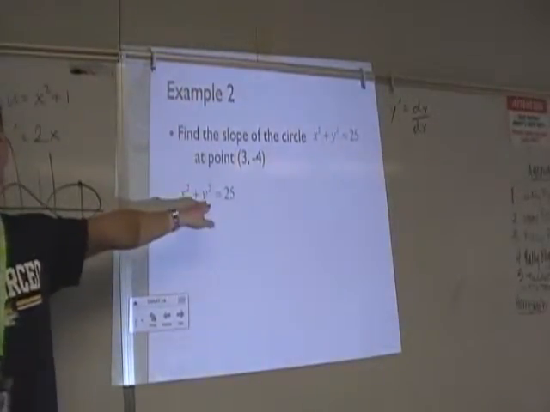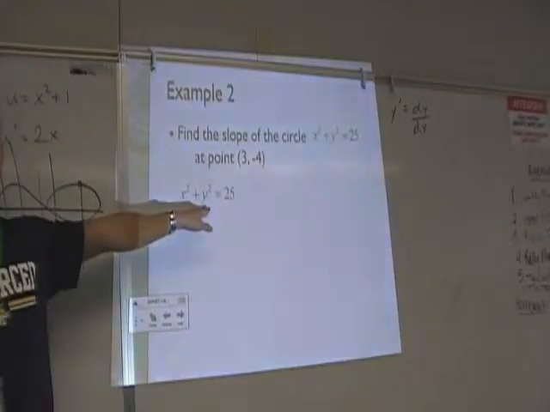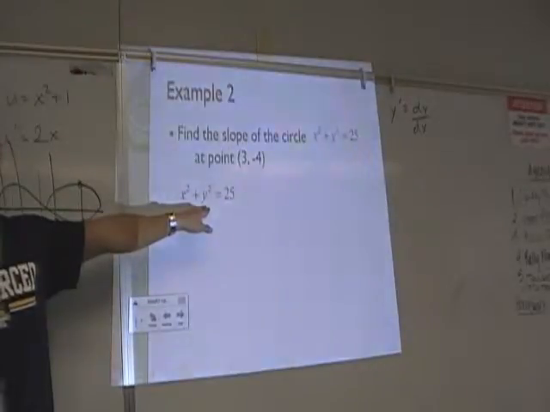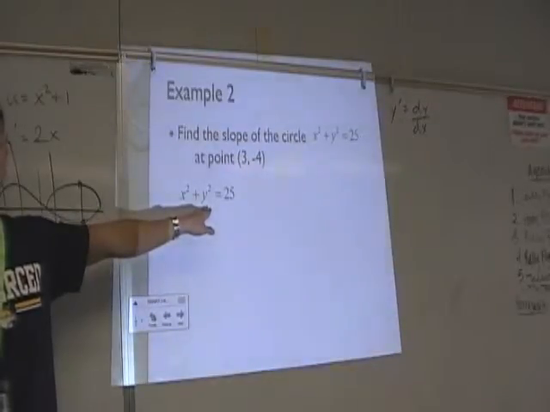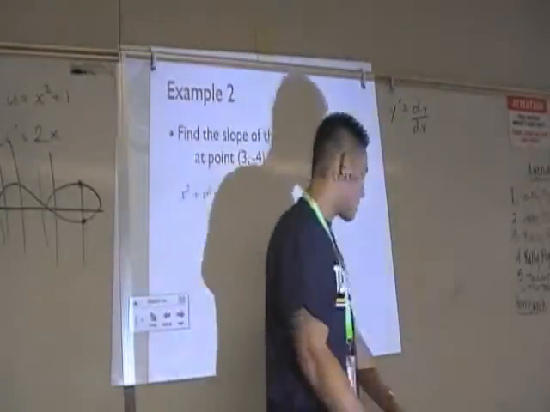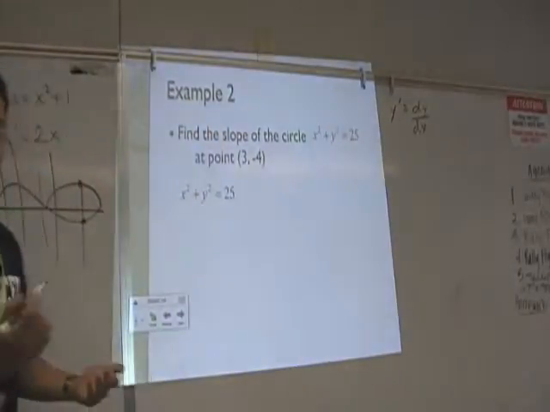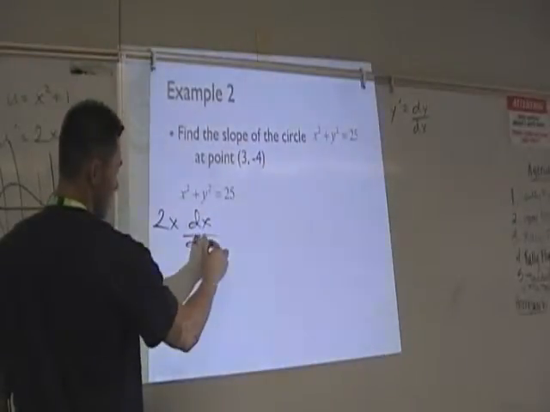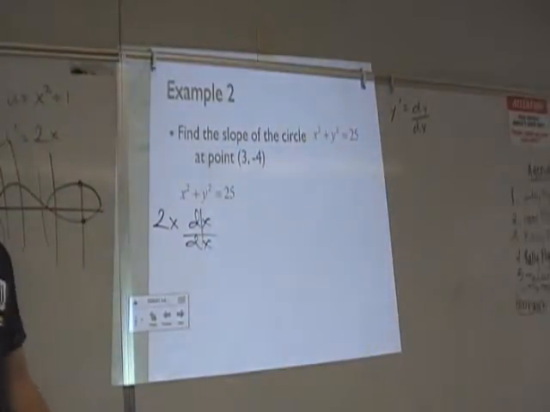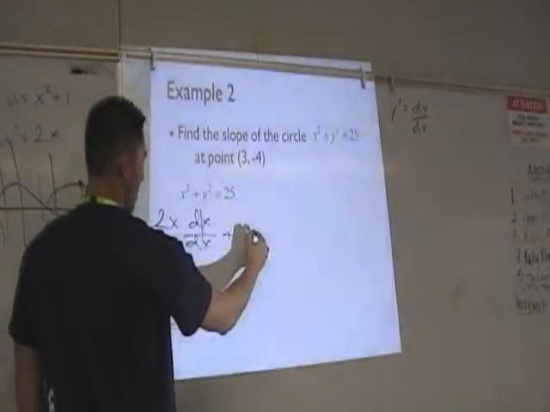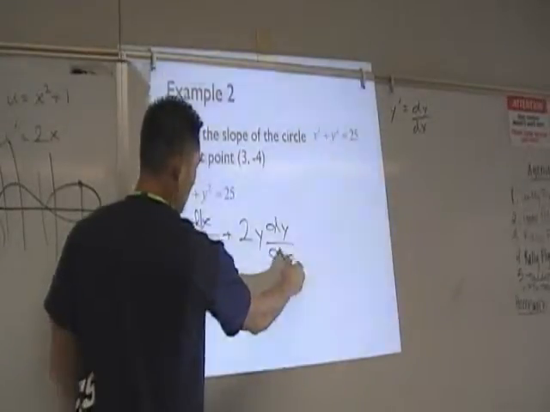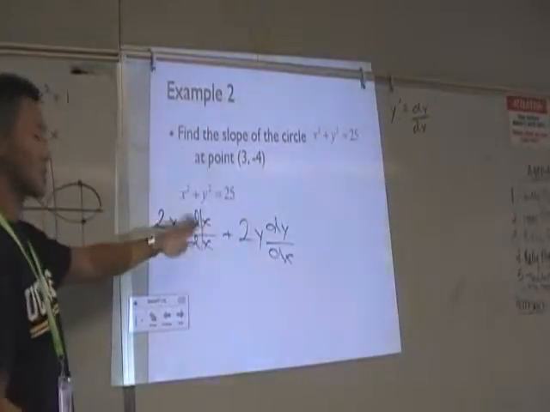What's the derivative of y squared though? 2y. Good. 2y dy dx. So anytime you take the derivative of y, you do need to write dy dx. Now, when you take the derivative of x, you actually could write dx, so this is 2x times dx over dx. But this is just 1. That's why we don't write it. Plus, derivative of y squared is 2y, and we took the derivative of y, so it would be dy over dx. But this doesn't cancel out, that's why it's still there. This does cancel out, which is why you don't see it.